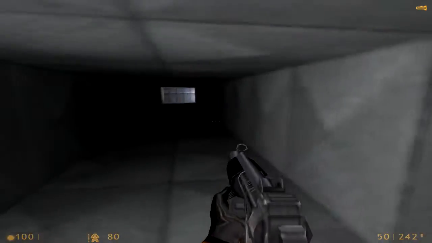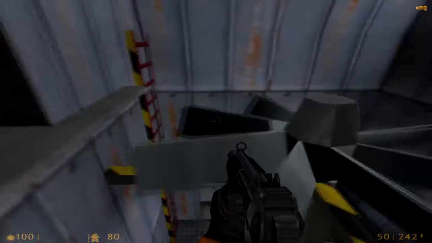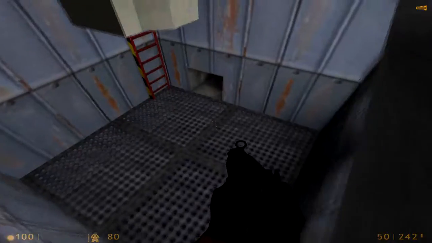Okay, so we want to duck in here. Okay, we made it past that part. That's one of the pretty tricky parts. Alright, I don't want to die on this fan. So we're going to just hop down all the way down to here. And we're good to go.